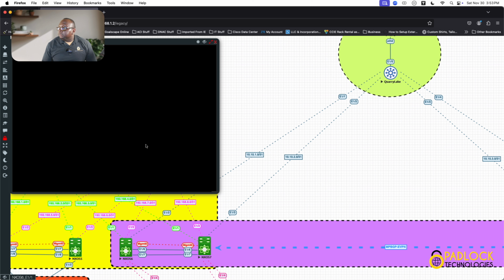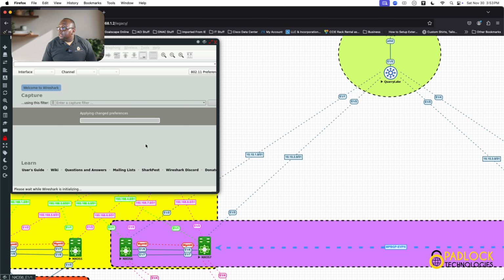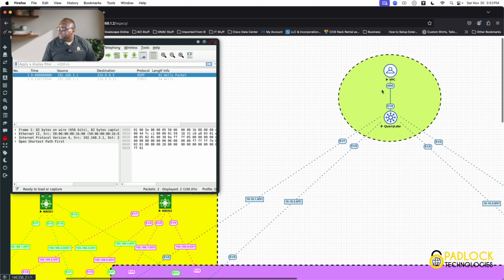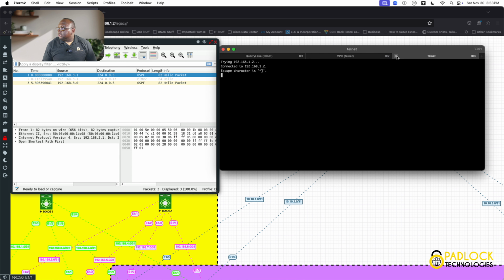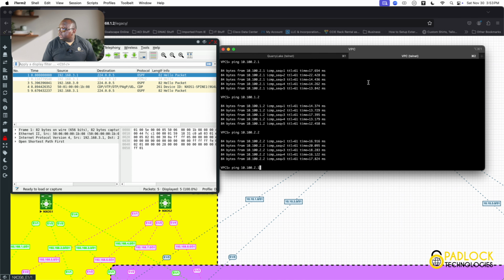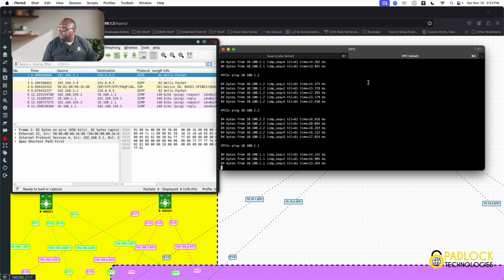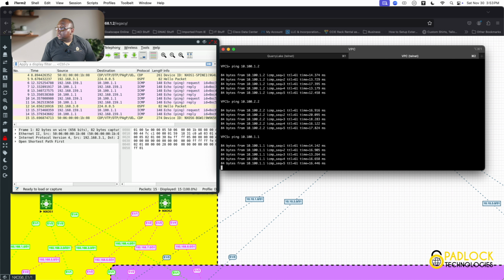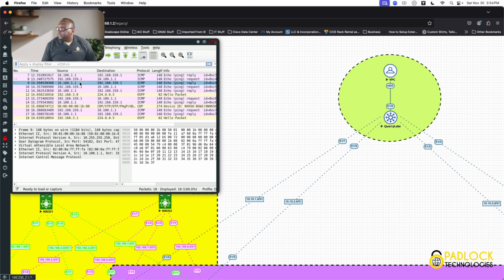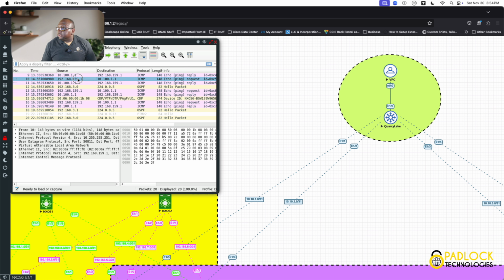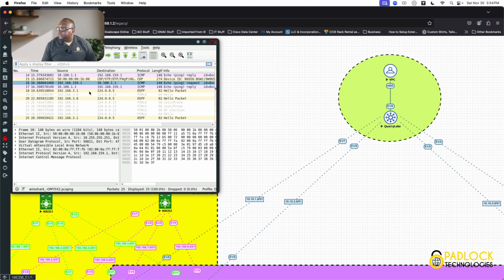Because if we can see the packet, then it's easy for me to show you the VXLAN encapsulation. There we go. We can see it. All right, so let's pause it. I could swear I paused it.